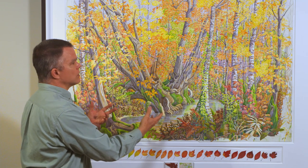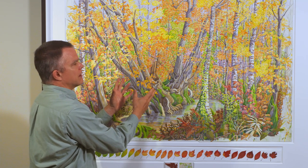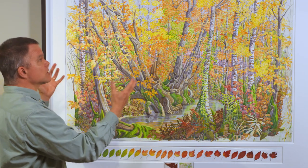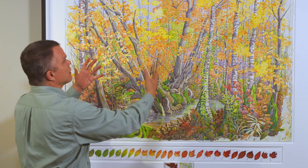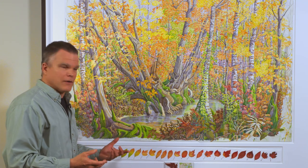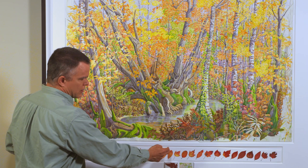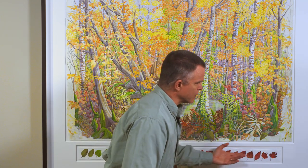So I just get this sense of the joy and the playfulness of being in the woods and then finding a discovery like this ancient, ancient swamp maple in here. For the kid in us, that's where we want to play. This whole thing is just a celebration of how amazing it is to be alive on this spectacular planet. We have the colors, we have here this homage to the science behind the color change. And you've got the story of all these different pigments in here, the green changing into the yellows and oranges, the anthocyanins right over here.